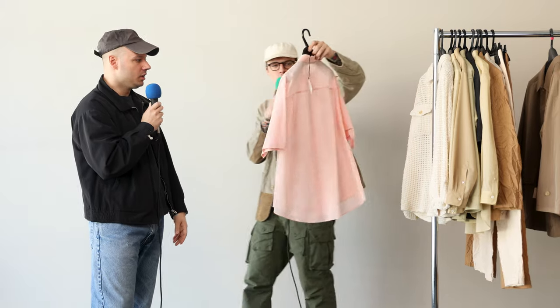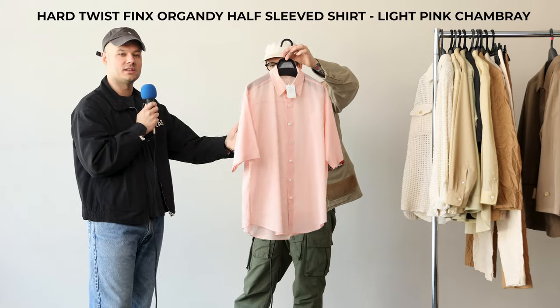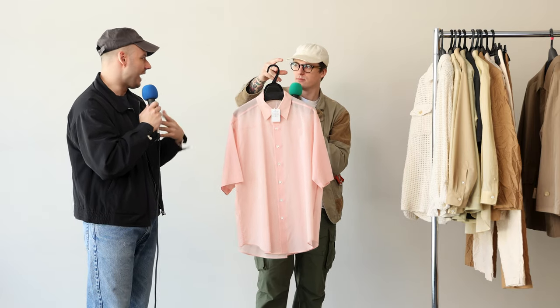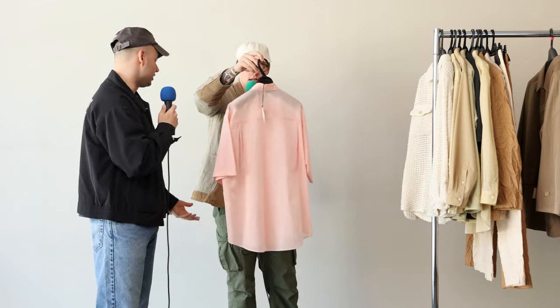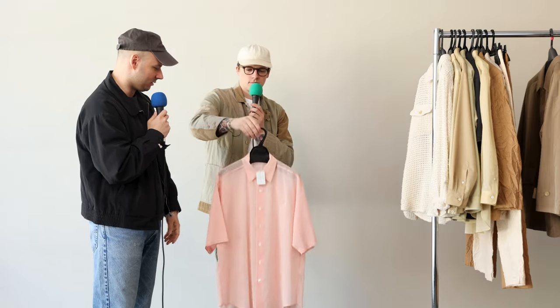We've got another one of these sheer boys — short sleeve this time. This is just a short sleeve version of what we've already looked at, in the fit that's more similar to the denim one — a nice boxy short sleeve. Having this in your closet in the summer is the best thing you can do because it's just so easy. It's hard to complete an outfit in spring because you don't want to add too many layers. This is like adding air to a t-shirt — it's just going to add a texture and a color. All their color choices work together too. If you bought the whole collection, you could mix and match anything and it all looks really great together.